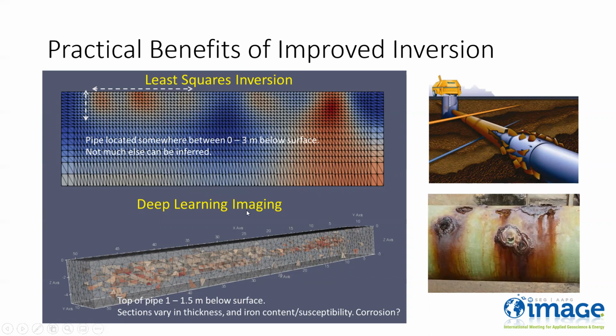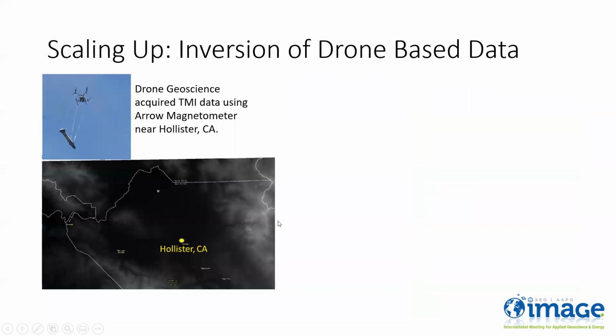Whereas with deep learning imaging, we can start asking questions about pipeline continuity, thickness variation, corrosion, and others that are currently addressed by pigging, which is essentially putting a sensor downhole inside the pipe. And that is an order of magnitude more expensive than acquiring data from the surface. So with deep learning imaging, we can essentially replicate some of the functions that are currently done by pigging at a scale that won't be as high resolution, but maybe good enough for making some rudimentary business decisions at a fraction of the cost.